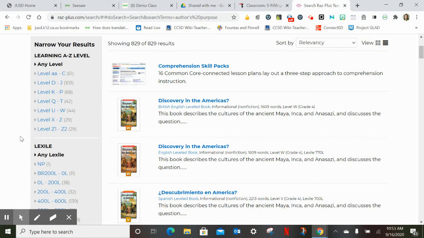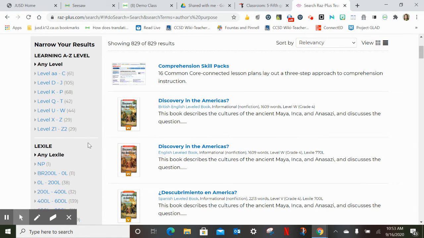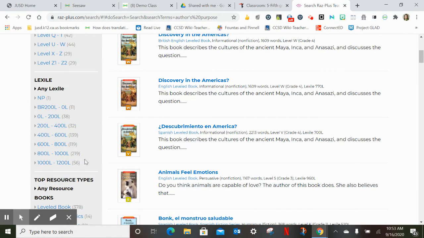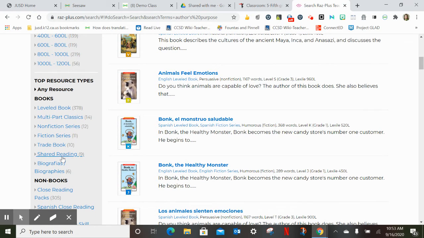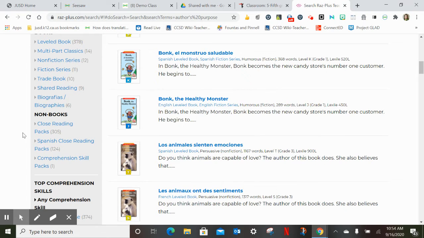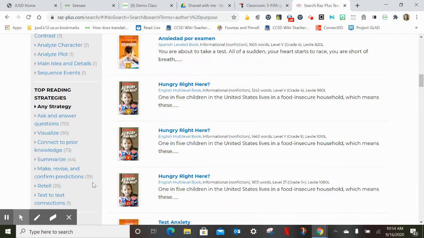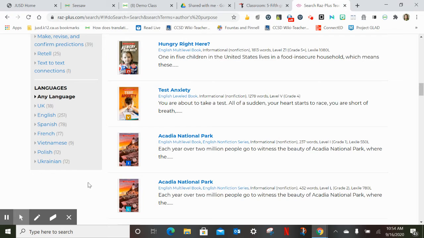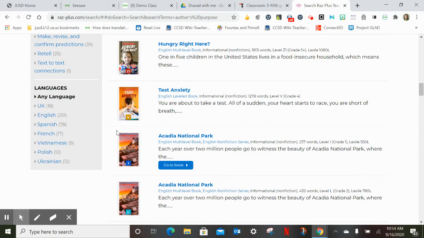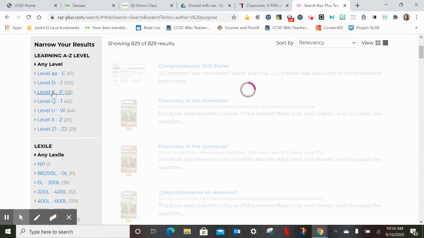You can drill down by leveling, this A to Z type of leveling here. If you know what reading level your students are at, or even if you attach this to a grade level, you can search that way. You can also look by a Lexile level. You can look by the type of text that you want students to engage with to cover author's purpose. And then you can also look at some of these skills. Oh, by the way, if I keep going down, you can also filter by language. So if you just want Spanish materials for author's purpose, for example, you can search that way. So I'm going to go ahead and just pick a letter leveling here. I'm going to do K to P.